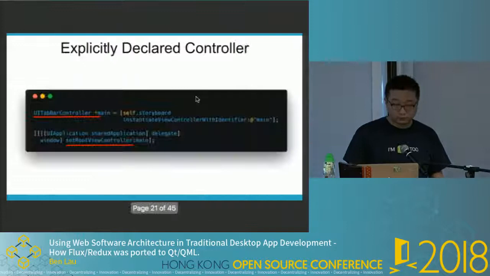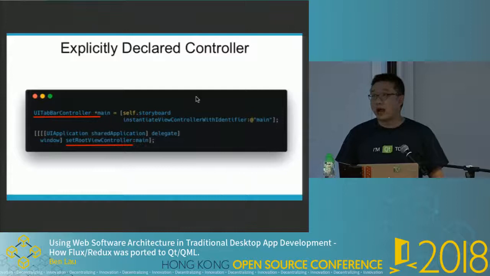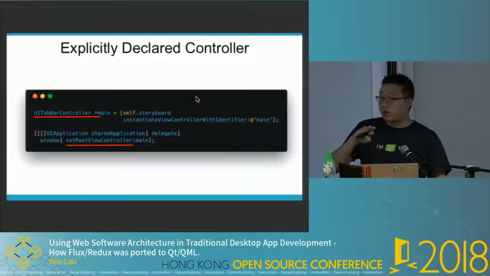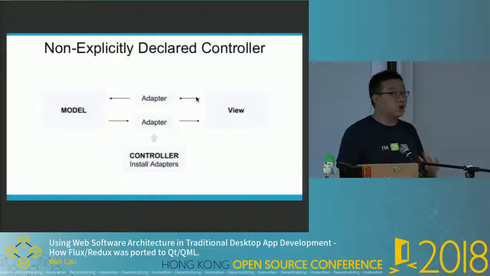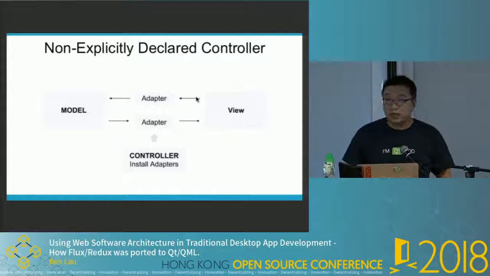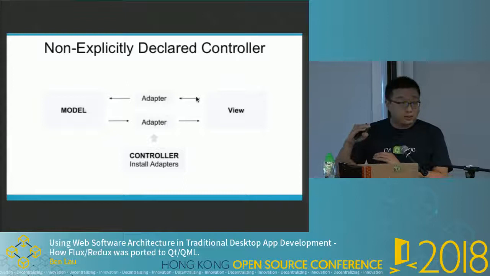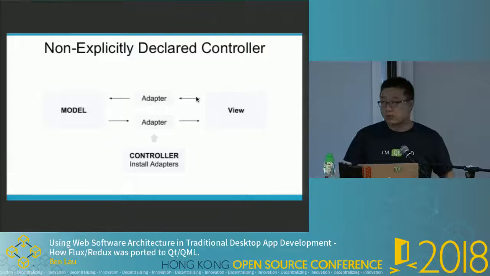I would say that when you're talking about MVC frameworks, there are two kinds. The first one is that you have an explicitly declared controller. You will have a function, say, set controller for something. The relation between view and controller is a one-to-one mapping. Many frameworks claim they are MVC because they have this kind of API. But in fact, most MVC frameworks don't have a class called controller. Instead, they install an adapter between view and model. They listen to the view and listen to the model and then provide the data. So what the controller is, is just an adapter installed between them. I think it's the more popular way now.